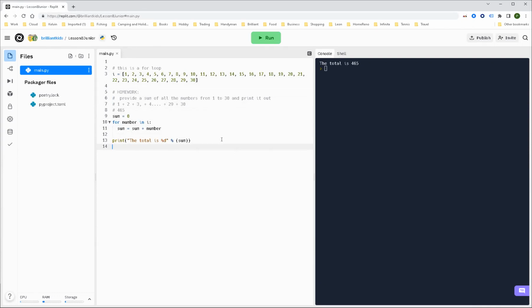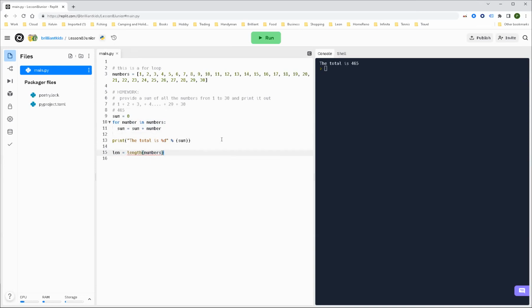Okay, today we learn about a while loop. How do you do it in a while loop? You can use length of numbers.